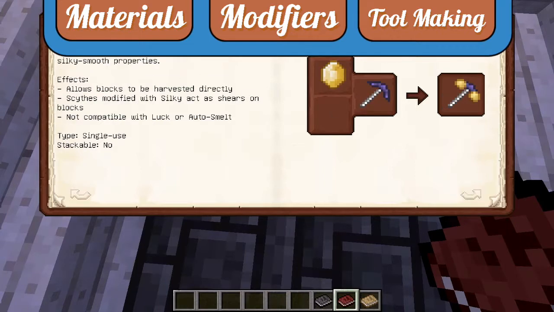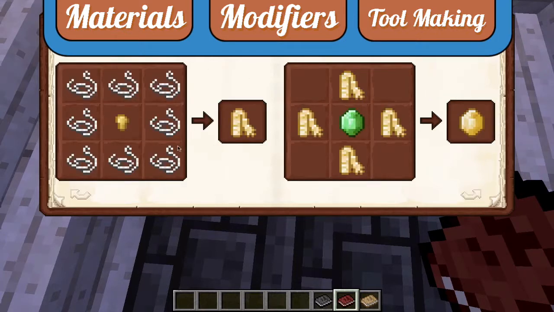Silky. This basically adds silk touch, so it allows blocks to be harvested directly. So if you take a coal, it would turn coal into an ore, right? That's kind of helpful if you want. Not compatible with luck or auto smelt, of course. So it's a useful thing if you want silk touch. However, it requires an emerald and quite a bit of string and a gold nugget.